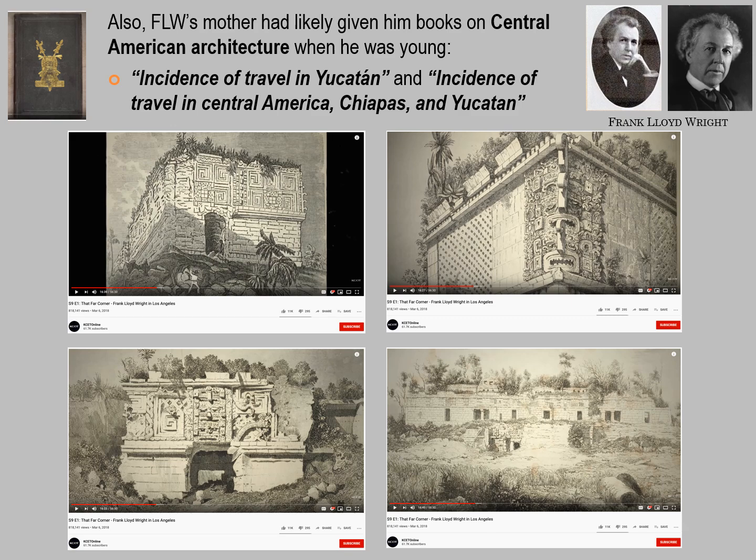And also, coincidentally, his mother had also, presumably, a couple of experts in this video, with UCLA's architecture school, which was very good, are saying that his mother most likely gave him these books that had these images in it. So he's seen this before, and now he's also seeing it again in an exhibition. And his mistress was just murdered in a very shocking way, and so he's presumably still in trauma.